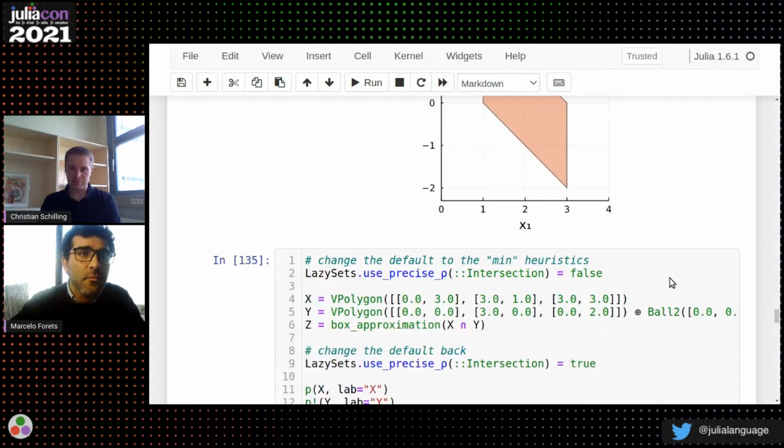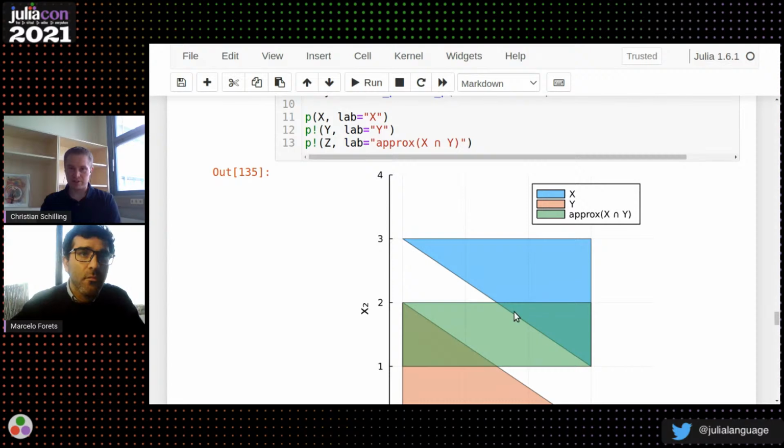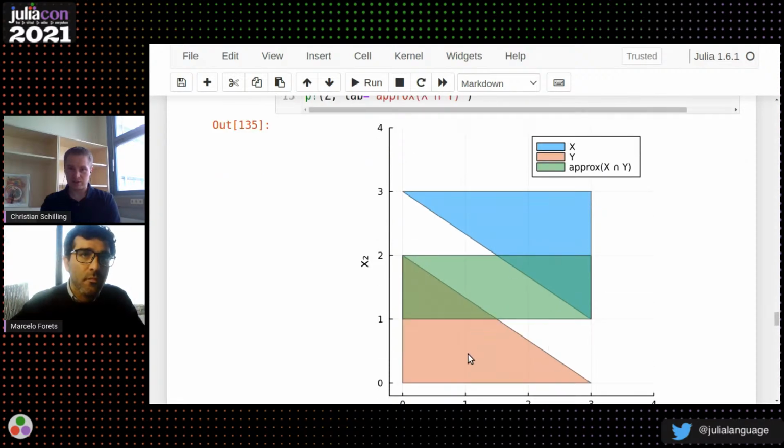So here, if you have these two sets and clearly they don't intersect at all, if you use this approximation in this box directions, it would actually tell you, well, for this set you get this half space, for this set you get this half space, then the minimum is this bound, and similarly for the other three directions, and then you get the approximation of the intersection. And it's true, right? This is an over-approximation of the empty set, but it's a very coarse one.